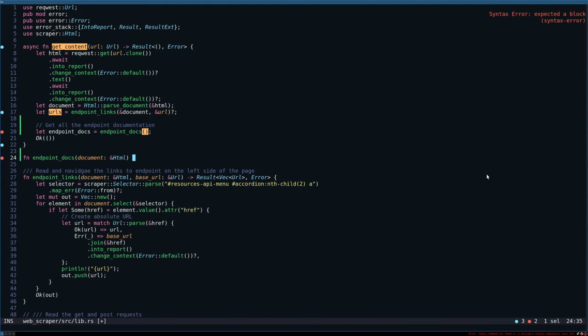Oh, look, it's already prompting us for it, and we're returning a Vec of. We haven't created a structure, but we want to stick this in a struct, endpoint doc.